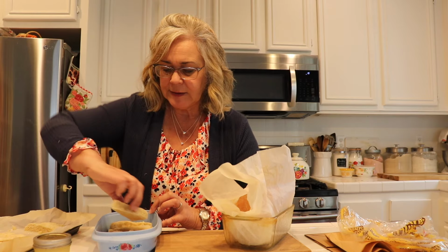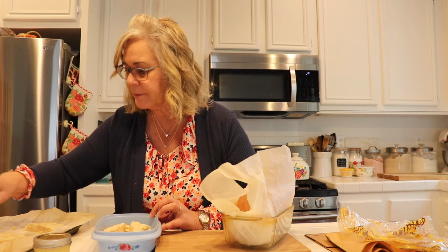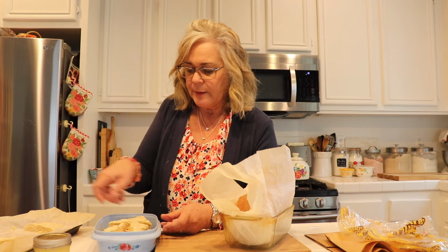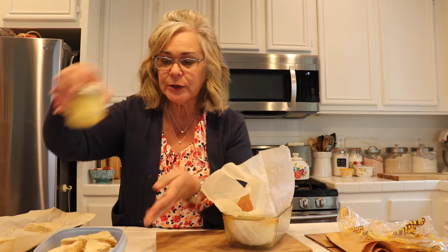Let's see how I can get these in here. There's another one, and we'll do that one that way. And one more. I think I can fit one more in here. Oops, how about that way? So there we go. I have seven scones in here to share. I have this little jelly jar of lemon curd. So I'm going to carefully pop the lid on.